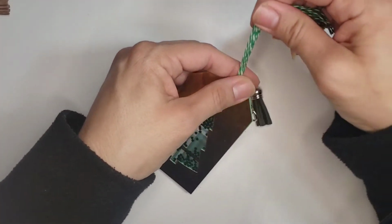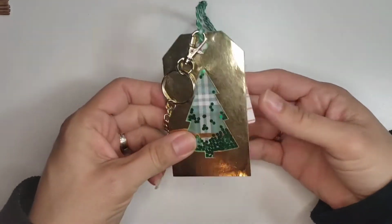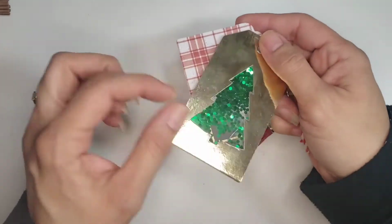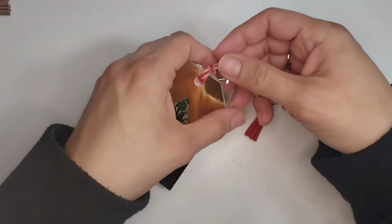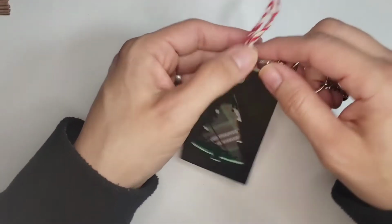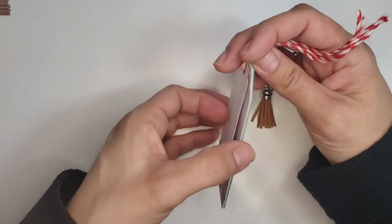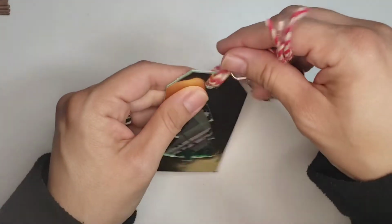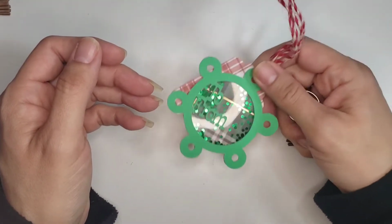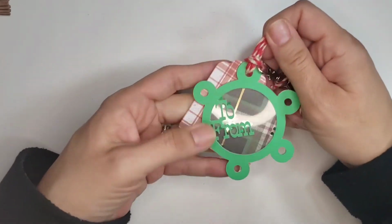And these Christmas tree tags are actually the only ones that came out the way that I had envisioned it. And I really like the way that these came out too. What's nice about this tag is that I'm able to write with a Sharpie marker in the to and from section, and the recipient can reuse this tag.